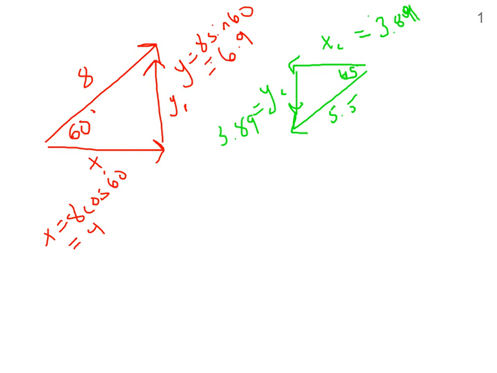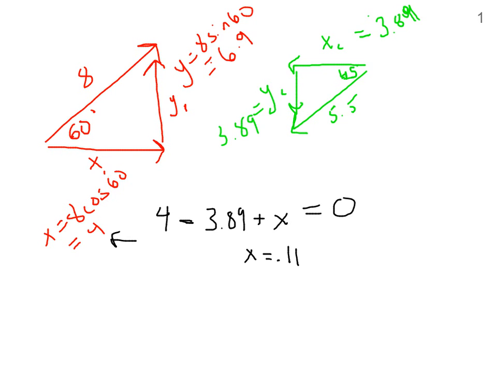Now, just like I did before, if I want the net equal to 0, I'm going to add up the components with an unknown one and get that thing equal to 0. So far, I have a positive 4 x component coming from right there. This is negative because it's in the opposite direction, so I have minus 3.89 plus some unknown x component that I don't know, and I want that thing to make this equal to 0. So this x component is going to be 0.11. It's in the positive direction because 4 minus 3.89 is 0.11.